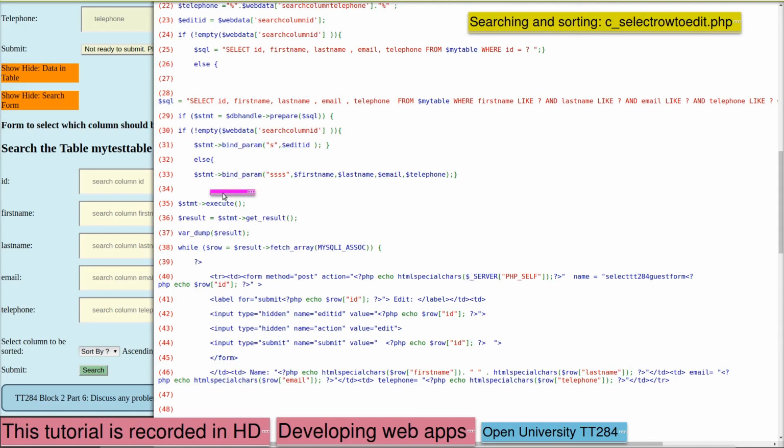If we've got first name, last name, email and telephone, if we've got 1, 2, 3, 4 elements there, we've got 4 S's here because we're using strings for all of these, and then the 4 values that will be used. So again, every time that you see the table elements being identified and you want to make a change to the table, you'll need to make a change to the line.